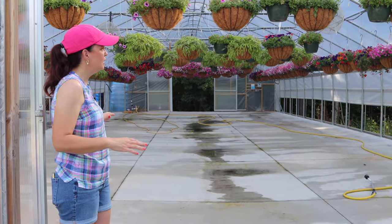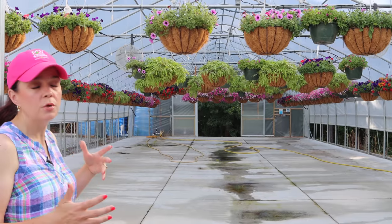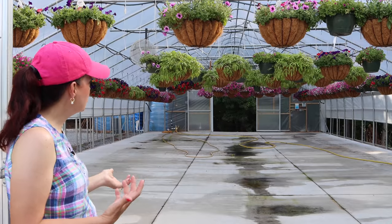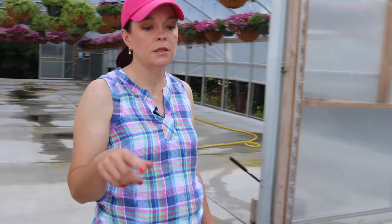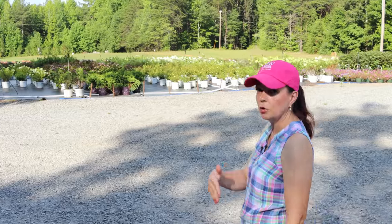Moving into Production Two - it too is cleaned out at the bottom, a clean slate. We do still have hanging baskets in here - the same ones planted back in the winter. They've been trimmed back and are getting fertilizer. We've got some gorgeous Medusa sweet potato vine hanging baskets. They're still on irrigation and fertigation - where you send fertilizer through the irrigation system - so Jerry has them getting fed regularly so they can rejuvenate and be ready for late summer or early fall.